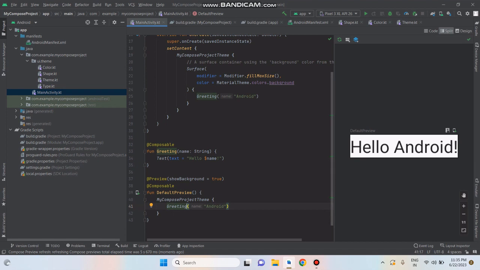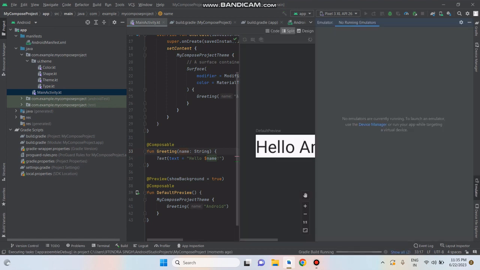The greeting function gets the name string and shows it here. So let's run our app and see what it looks like. It will take some time. Let's see other things.